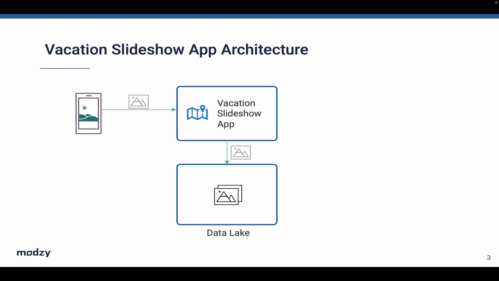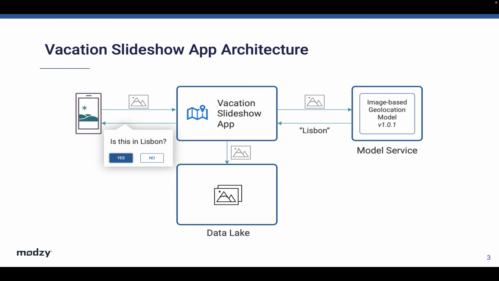So because you're a machine learning engineer, you had the brilliant idea to add in a machine learning model that will scan all those images and predict where in the world they were taken. And here's how this works. Once the images are submitted to your app, if the location data isn't included, you can send that image over to a model that does image-based geolocation. And once it's gone through that process, it'll return a location. In this case, we're predicting the picture was taken in Lisbon, and that data can get then stored to the database, and we can now map your photos no matter where you took them or what kind of camera you used. Now this works out most of the time, but every once in a while, even this has issues.